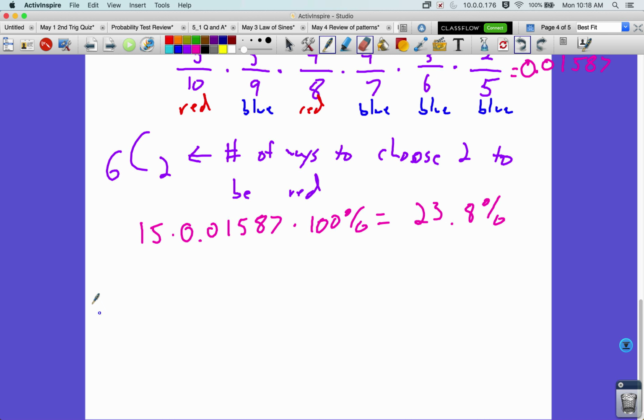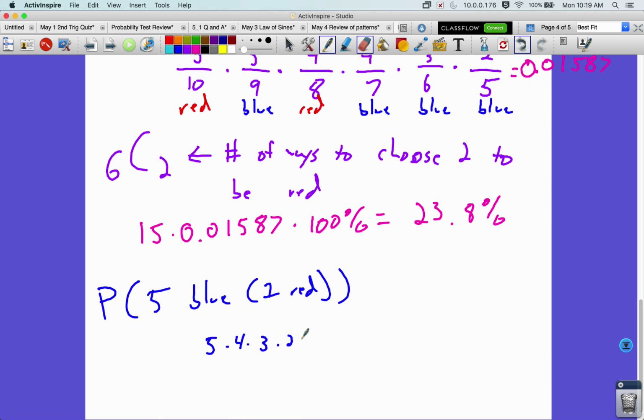All right, now we got to do the probability that 5 are blue. And that also means 1 is red, because you have to shoot off 6. If 5 are blue, then 1 must be red. And we can't do the probability that 6 are blue because that's impossible. We only have 5 blue rockets. So let's figure out one probability. So it would be 5 times 4 times 3 times 2 times 1 times 5 for the blues.